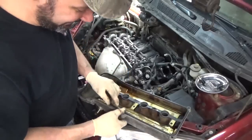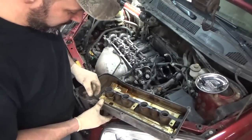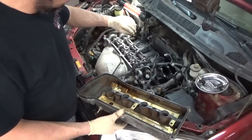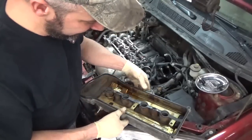It was awful, because I knew it was gone, and I knew I heard it hit inside the head. And I'm really, really fortunate. I just stopped and looked and looked and looked, and I finally found it. It was sitting right on the edge of one of the oil drains for the head.